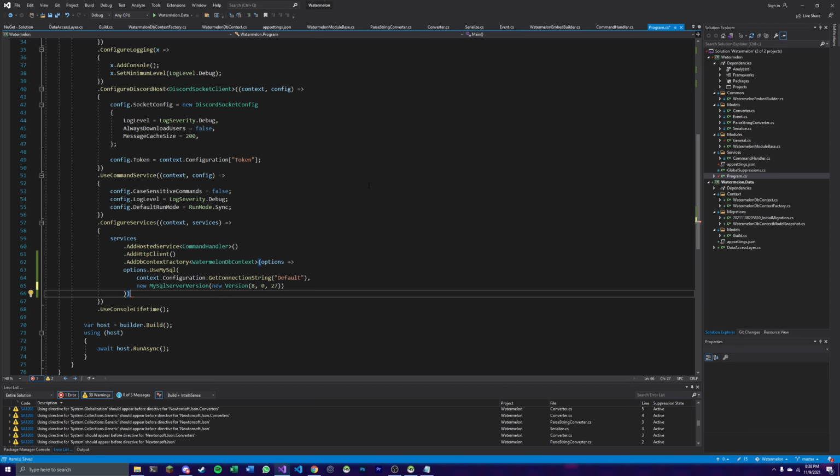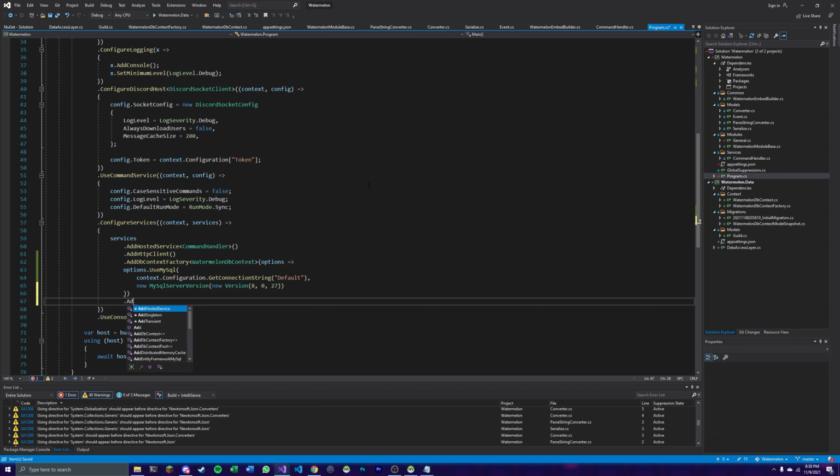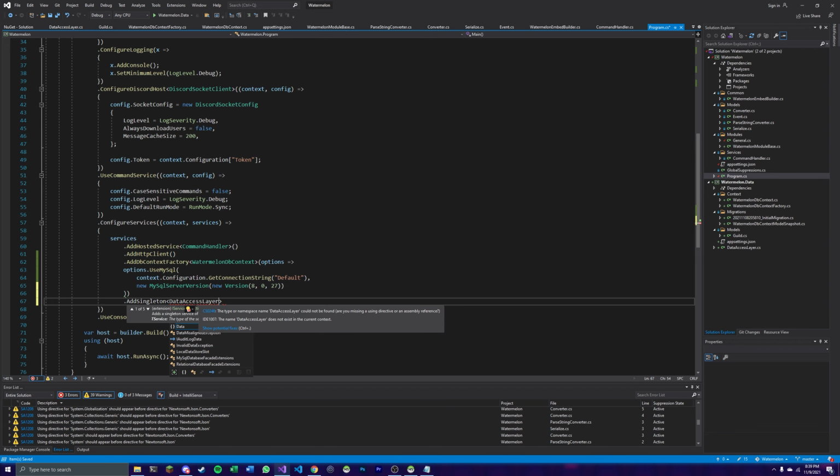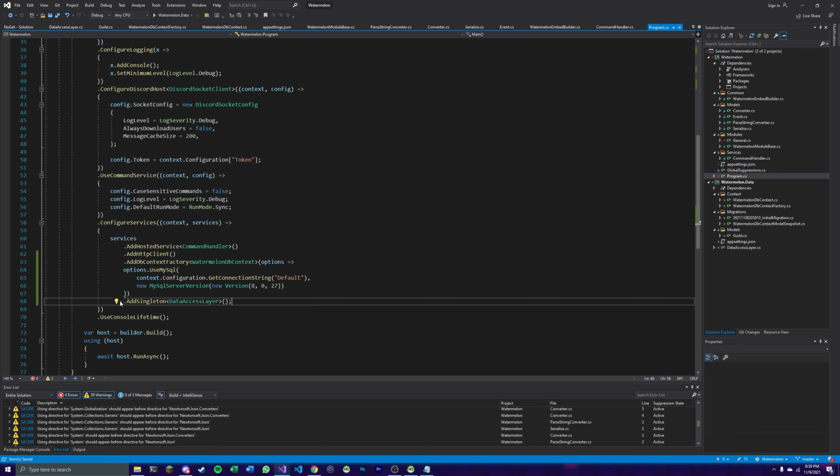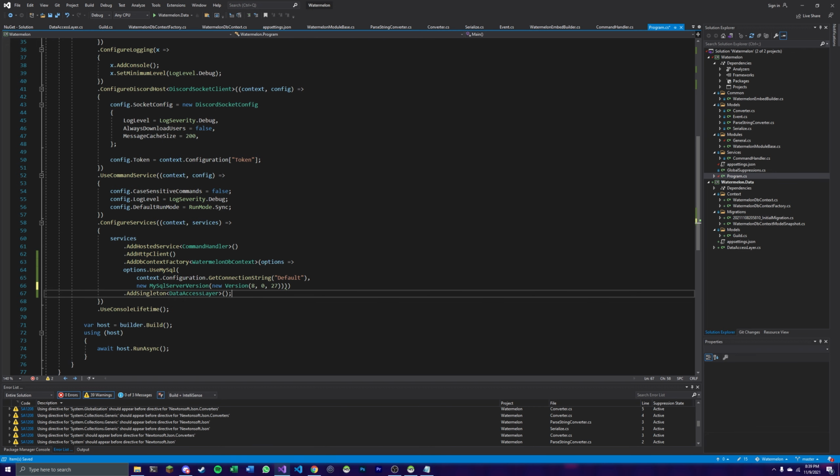And finally, we can add our data access layer. We do this by saying .AddSingleton, and then between these two arrows, we're going to provide the type parameter, and that's going to be DataAccessLayer, because that's the class that we want to use. Again, this will need another using statement, so hover over it, press the light bulb and say using Watermelon.Data, add the parentheses, and finally you can end with a semicolon. Now you may still have some warnings which are related to our StyleCop. Just fix those by fixing the spacing. And now we are all set.